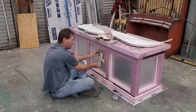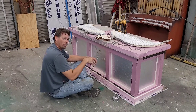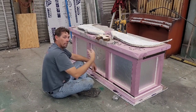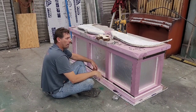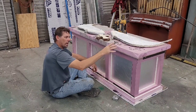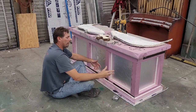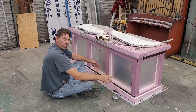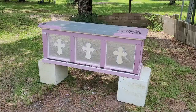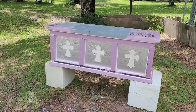So I'm going to go ahead and finish measuring out all of them, get these glued into place. Once those are all glued in and everything's dry, at that point I'll be ready to start doing a little distressing. I'm going to break some of these little edges off, give it a little bit of distressing, and then get the whole base painted, get the angel painted, and show the final product. All right, getting ready to start the painting.